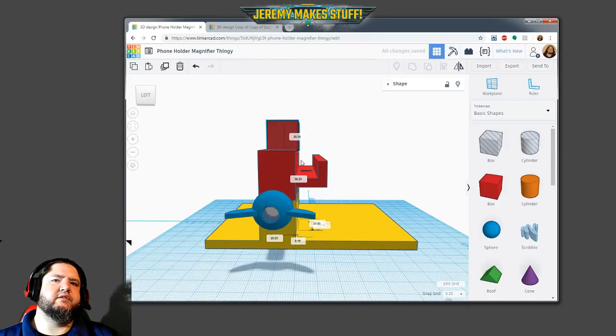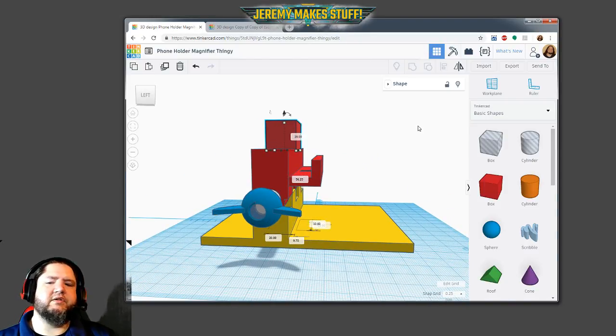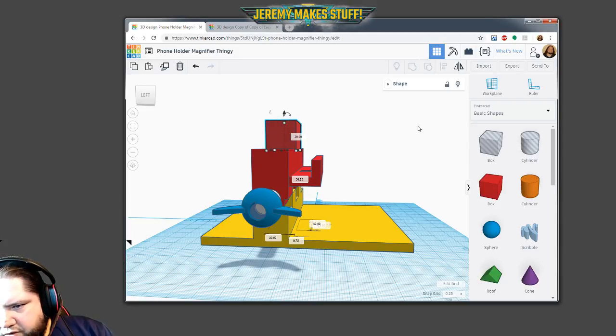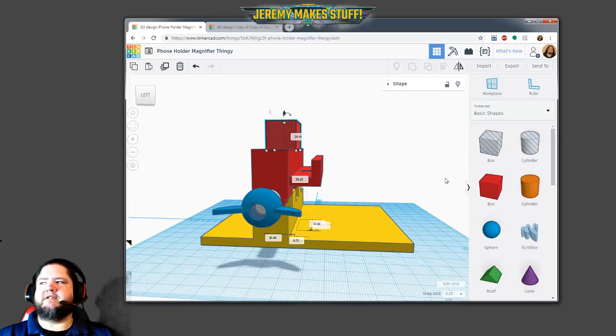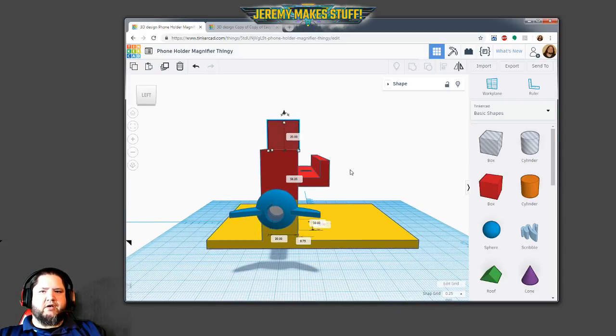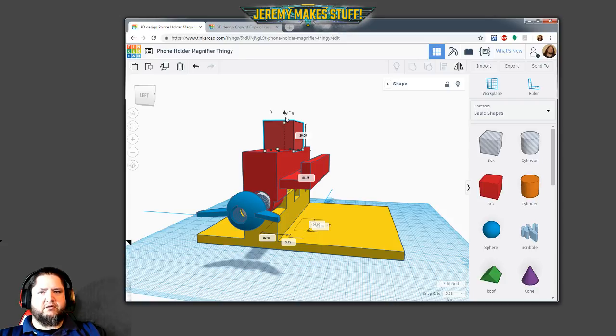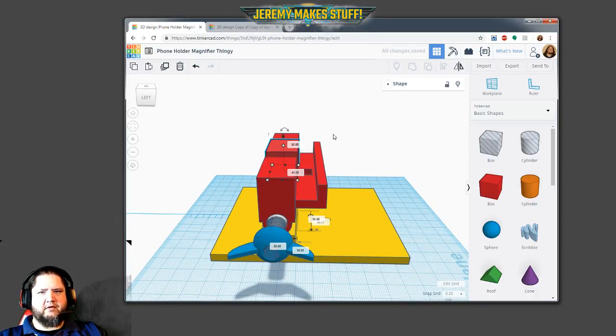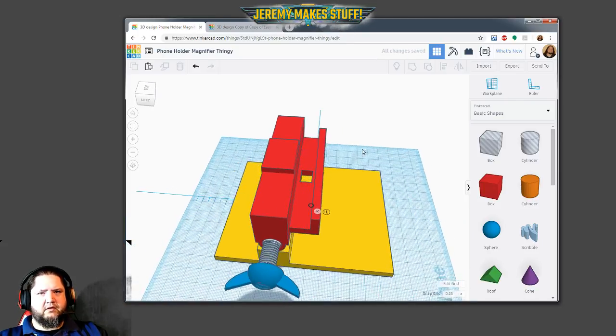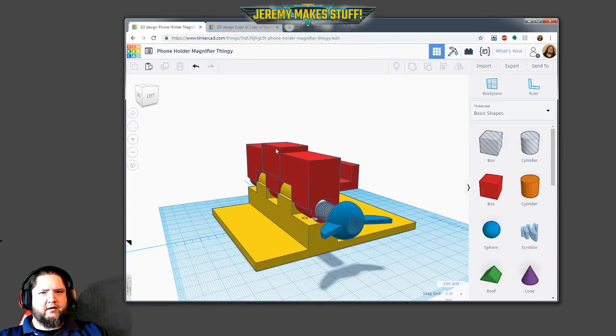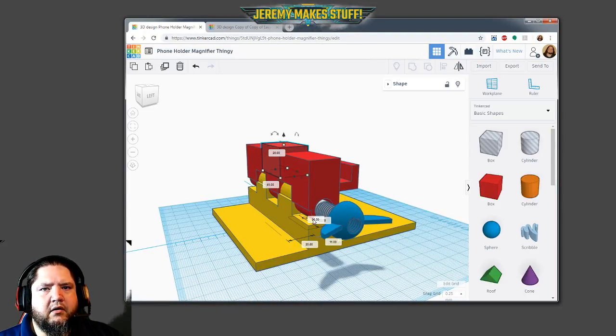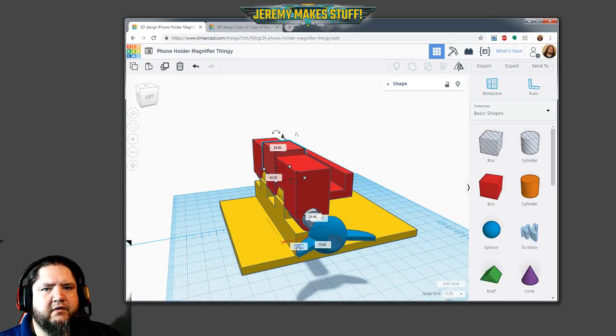And now the distance from the base to the center of the camera was 124.6 millimeters. So I need to go from here up. Start off with this down here where the base would be. And it's just a little bit thinner.